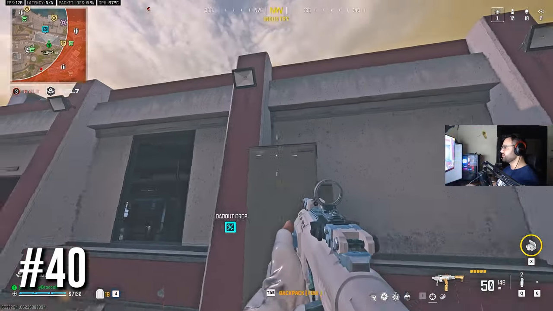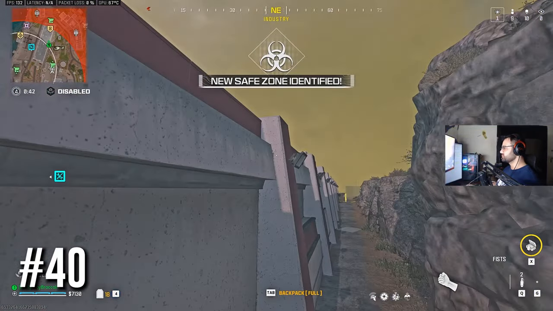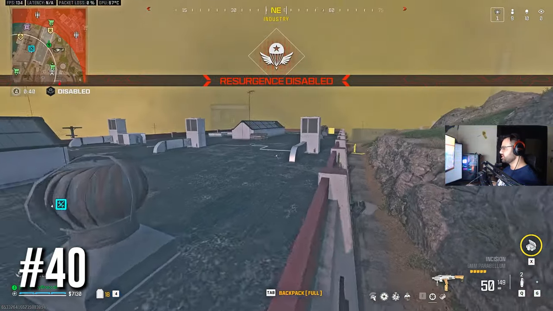There's another spot right here as well, but it doesn't work on these edges. You have to climb onto one of these two. So, for example, you go sideways and then you can climb up.